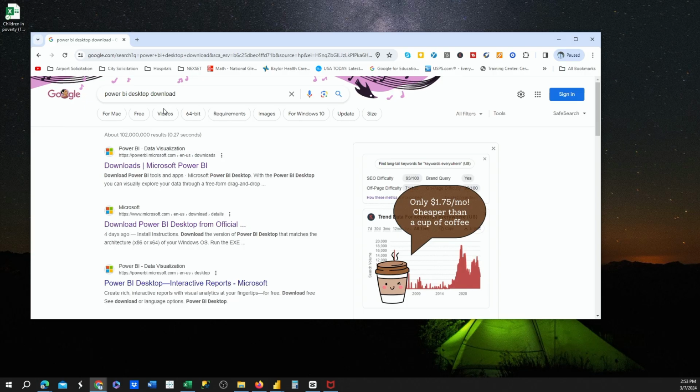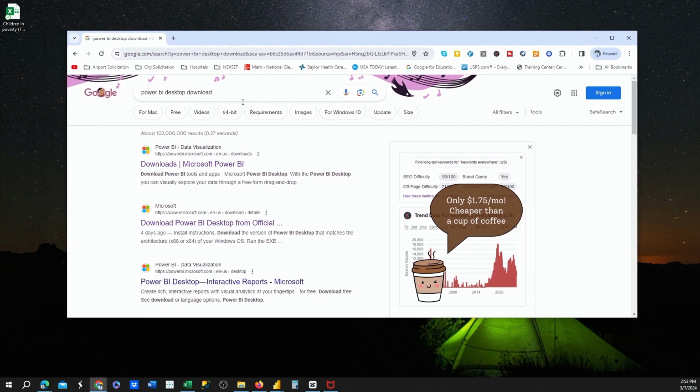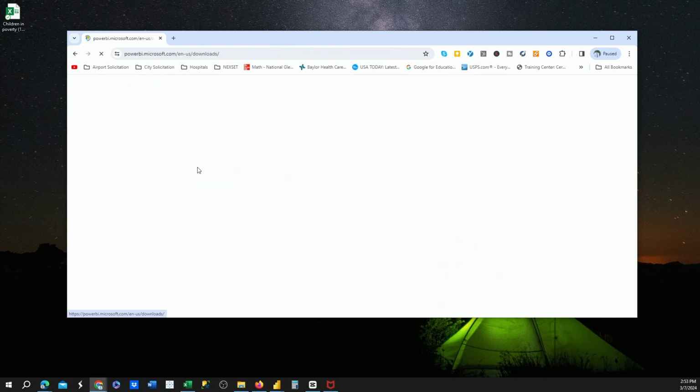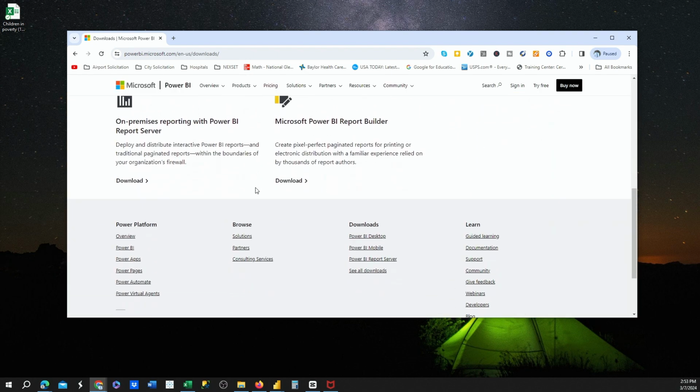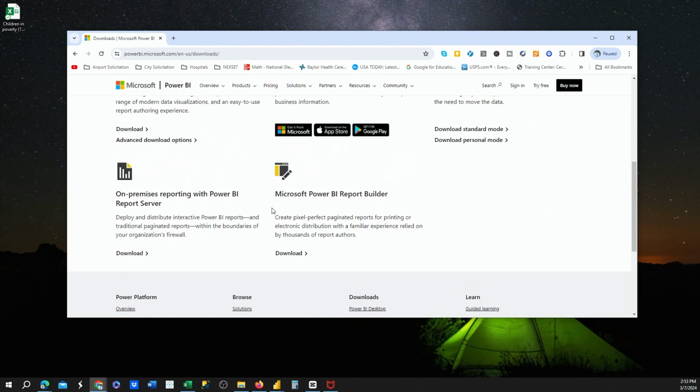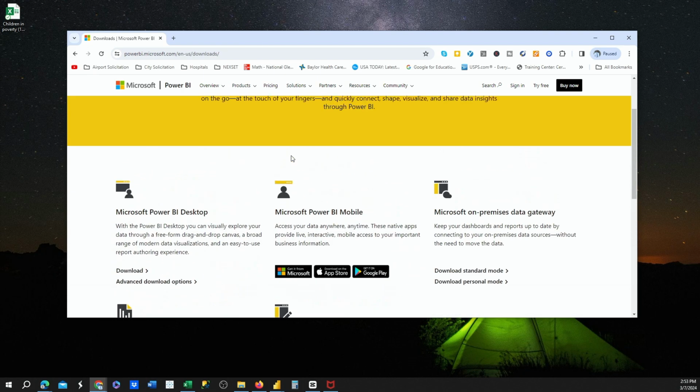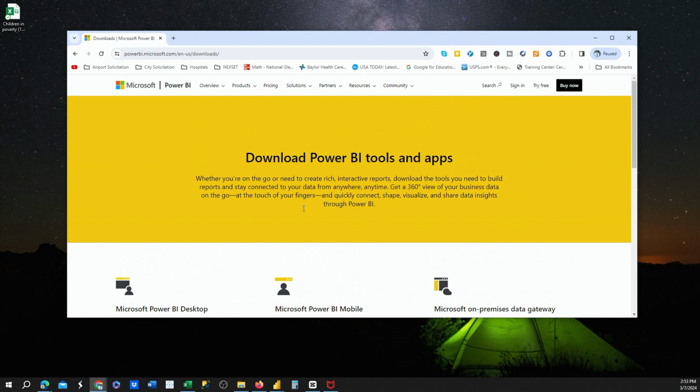Download. This is probably the most important application we're going to be working with, because we're in the Power BI course, and we're going to be working with Power BI, the application. Power BI is what we are going to need to download in order to do that. Any PC, you can download Power BI Desktop. Just go to Google, search download Power BI Desktop, and find that download button.